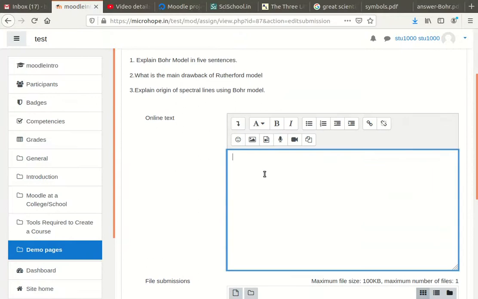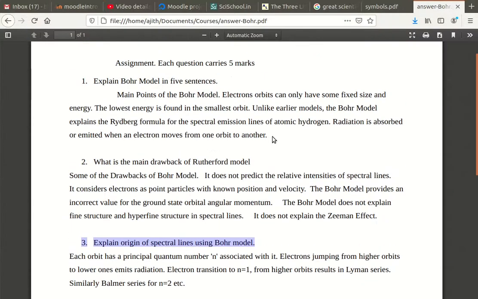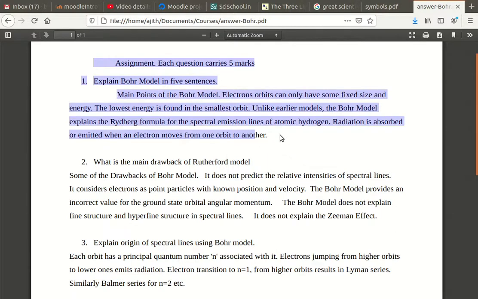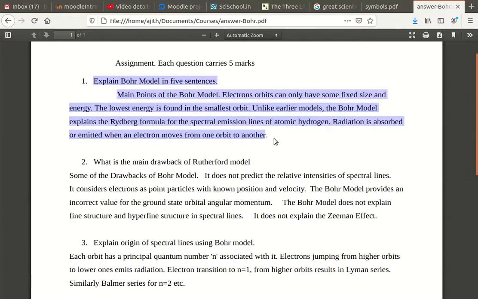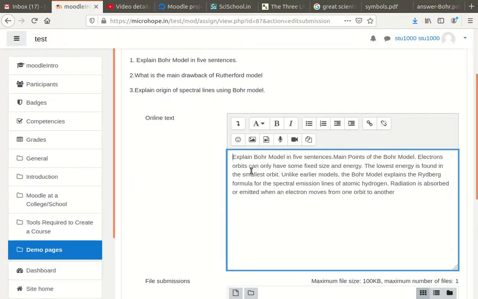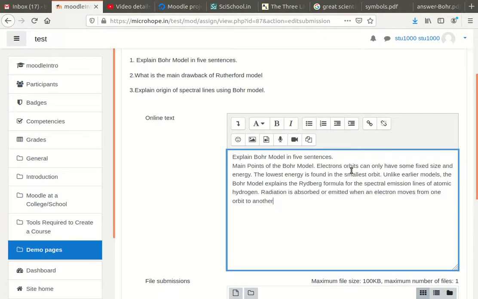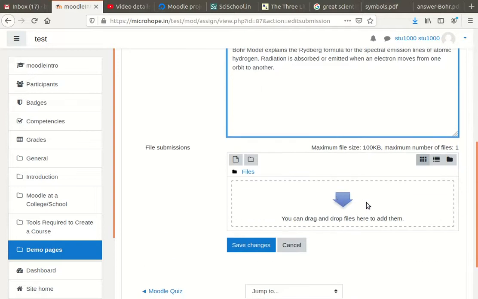So there are 2 options. Either the student can type in all the answers here. So suppose if the student wants to type in all the answers here, we'll type it there. So this is one possibility. You just ask the student, say here. This is one way. The other way is you ask the students, or the student decides which way. So put a PDF file here.